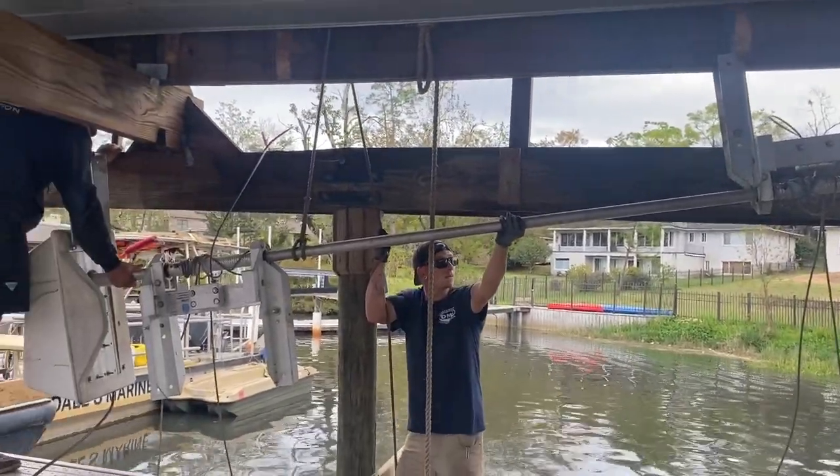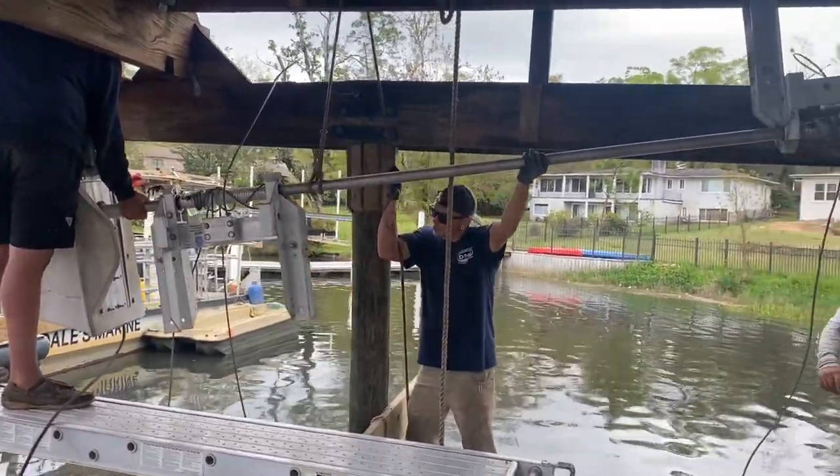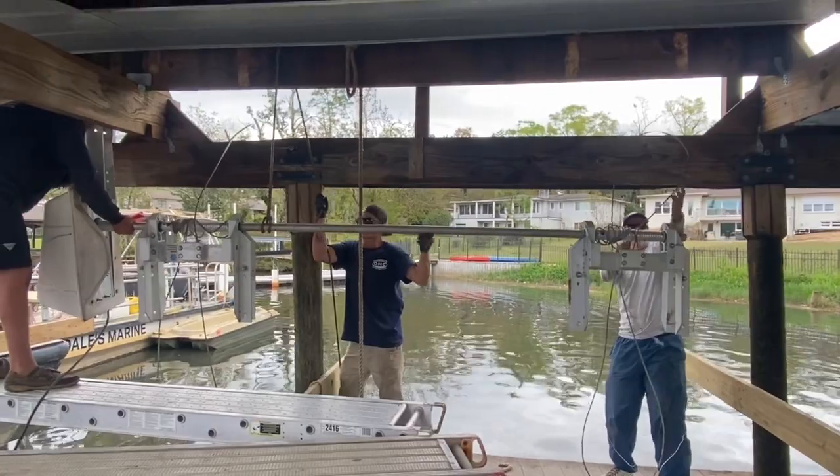Hunter's gonna hold up for you, right, Hunter? That's all you, big guy. All right, I'm gonna pull down on this one. Ooh, guillotine.